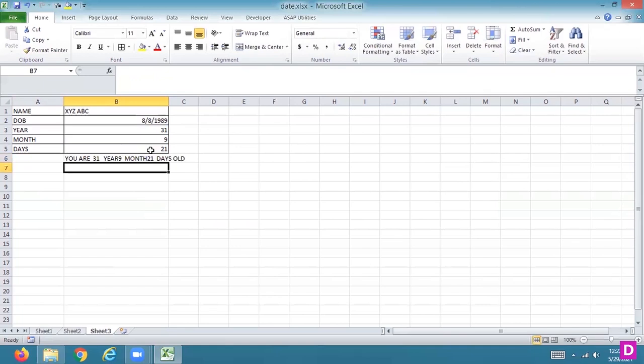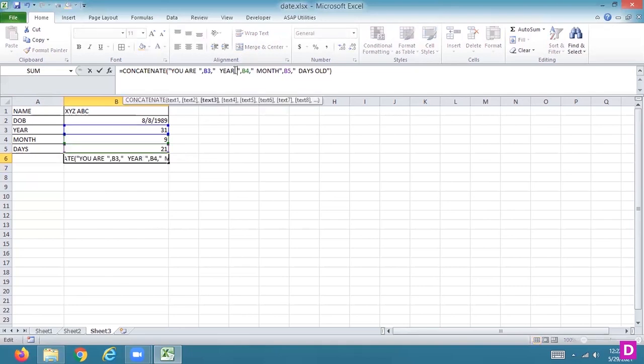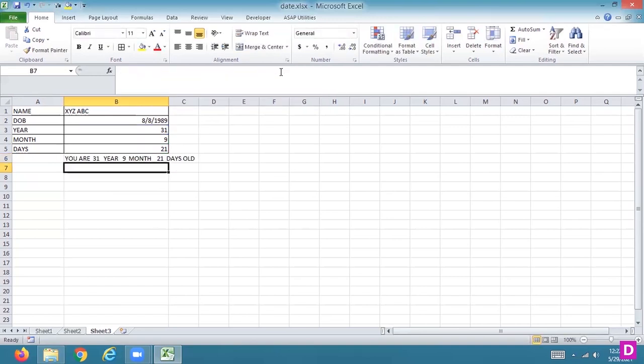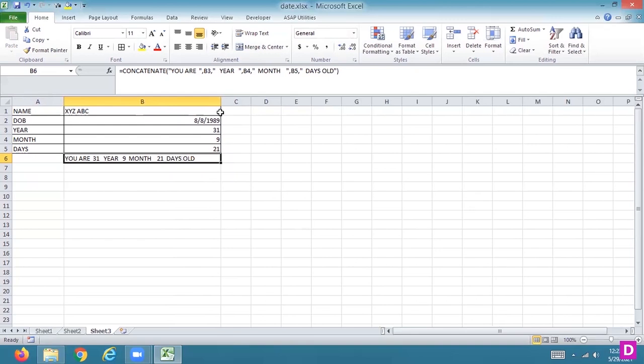You can see here year and 9 have no space, so mix up this value: 31 years, 9 months, after month one space is allowed, and 21 days old. You are 31 years, 9 months and 21 days old.